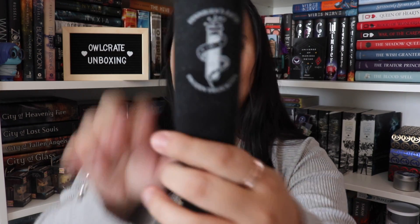The next item in the box is really weirdly shaped and it says Fenburn's Fatal Frozen Delicacies — it's a popsicle holder! The spoiler card says: brew up your own unique popsicle flavor and store them in this handy holder. Simply fill with liquid, place in your freezer, and enjoy once frozen. It also works great as a portable case for snacks. I feel like Owlcrate is getting super creative with items like this.